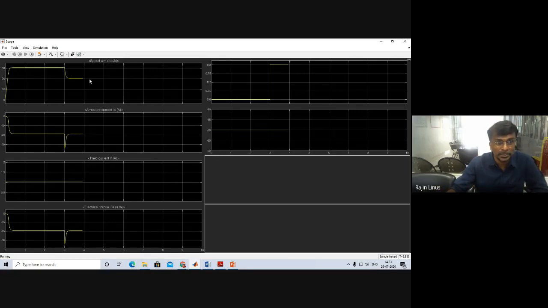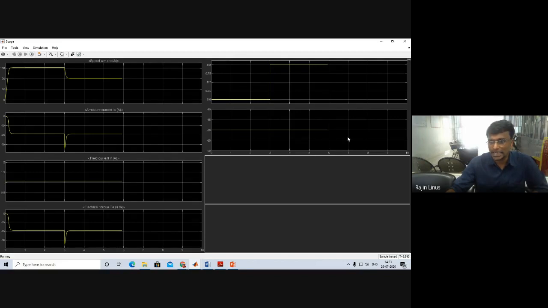That is why approximately 100 RPS. Then in the armature current, there is only a dip in order to reduce the speed. Again, it reaches the normal armature current. Then the electromagnetic torque is also reflecting the same. The field is also the same, we are not changing it. This is a separately excited motor, so the field current is the same. Then again we are going to change this.